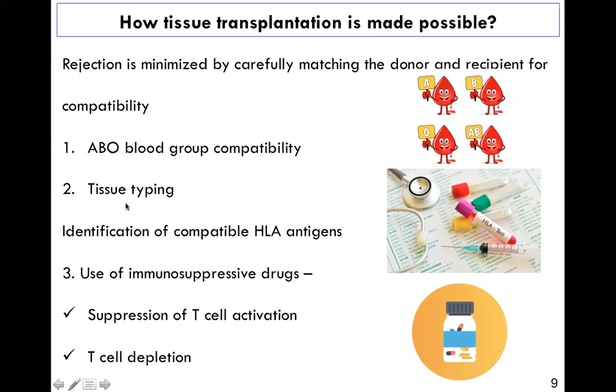This is one point. Another is tissue typing. We can do this by testing called the HLA test, which is the identification of compatible HLA antigens. That's the reason, if you remember, why an isograft is not rejected: twins have the same HLA antigens. But in this case, we are getting the tissue from another individual. Of course, they could not be the same, but at least they should be compatible. So that is another parameter we should consider before the transplantation: tissue typing, with identification of compatible HLA antigens.